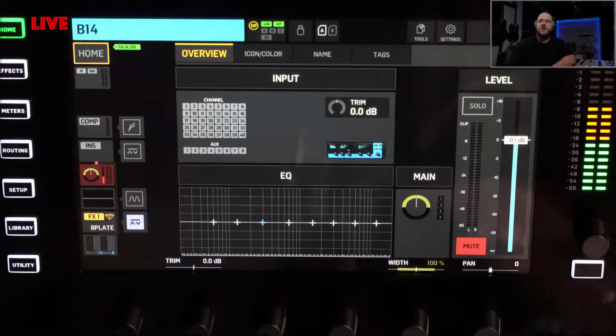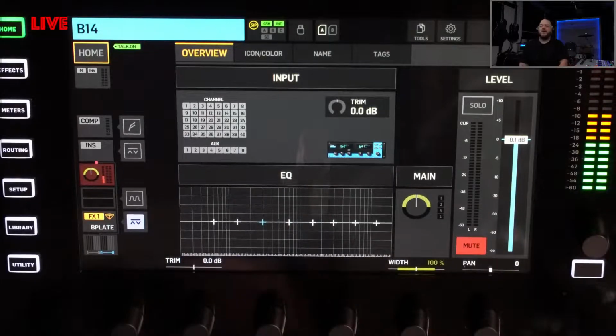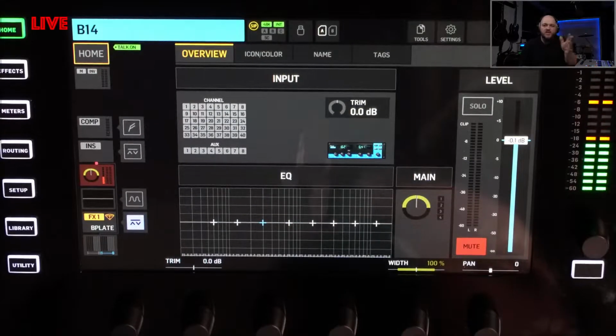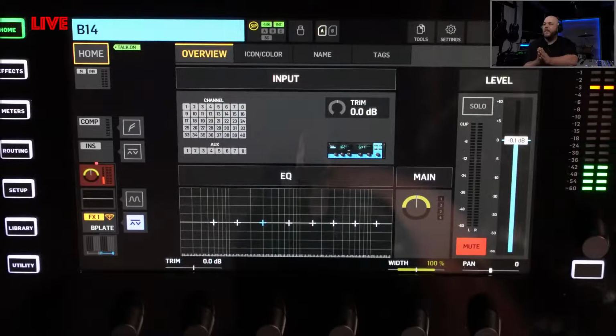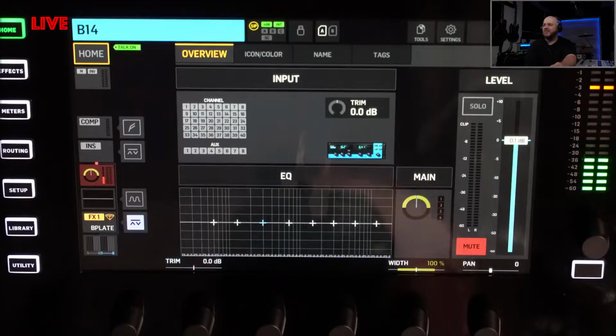Okay. Sorry, I'm just catching up with the chat. Been going at this for 45 minutes, and I only answered one question. Do you guys have any question about the Wing, about live sound, about anything? Could be X32 even. I know I'm posting these live streams on the X32, Wing, XR18, MR18. It's the same software. But yeah, if you guys have any question about the console, this one, go ahead. I'm all yours. If I don't have any question, we're going to wrap it up because I don't want to do too long a stream today. I did an extremely long one last week.